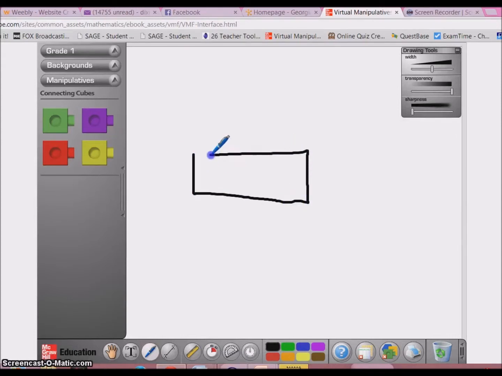And it doesn't have to be perfect, of course. This big box represents the whole. The whole, of course, is whatever the entire amount is. In this case, it's 15, or the number of cookies Sal had to begin with. I show that by writing the number on top of the box like this.